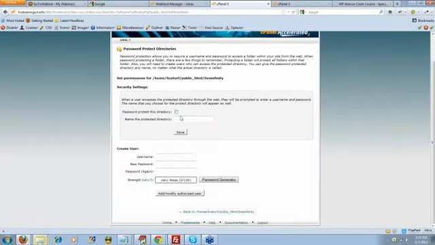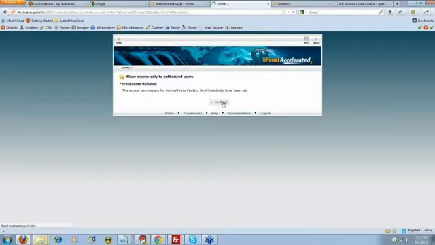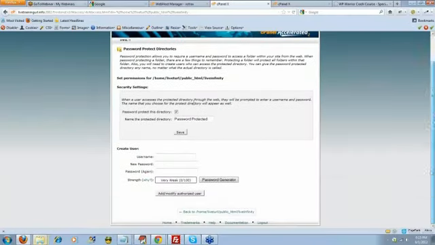Password protect the directory. Give the directory a name. Again, this name doesn't have to be the same as the actual directory name. It's just going to show. You'll see what happens here. I'm just going to name it password protected. And once that's saved, you have to add a username and a password that you're giving access to the Live Infinity directory.